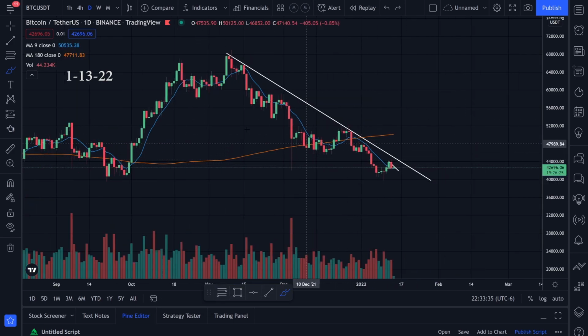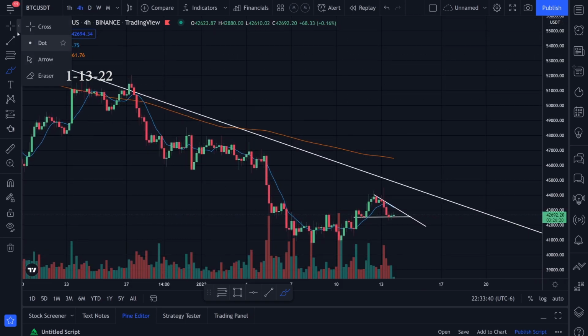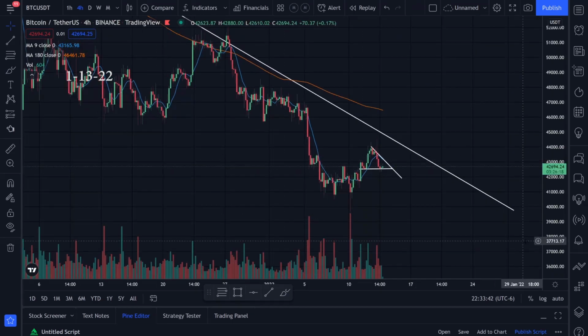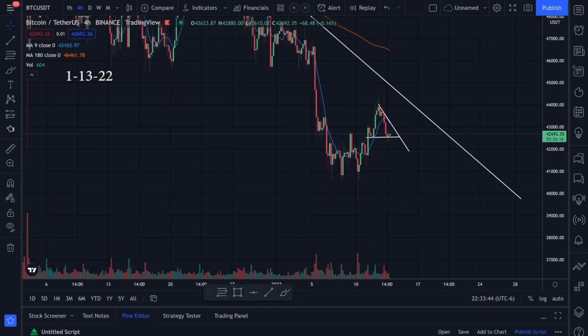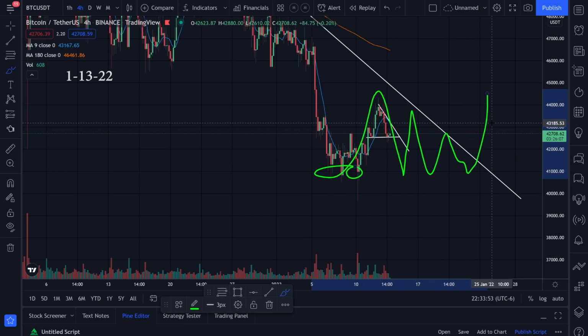What I've been saying in general, if you guys watch my videos, I actually kind of said that we would maybe get some volatility right here. What I was thinking is we possibly get support right here, come up, get rejected, then come down, maybe bounce a couple times before we're able to break out.